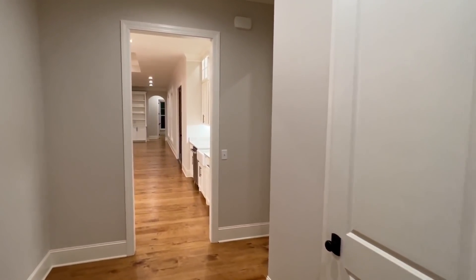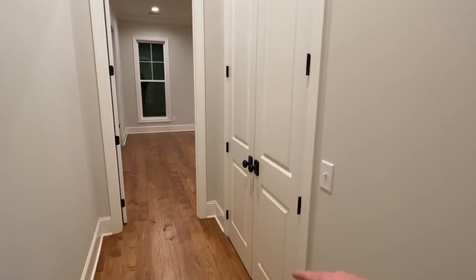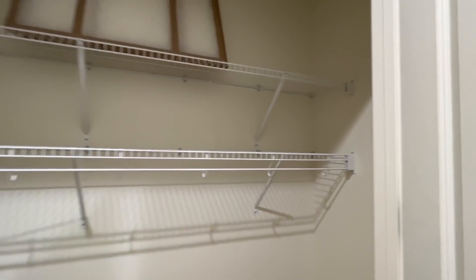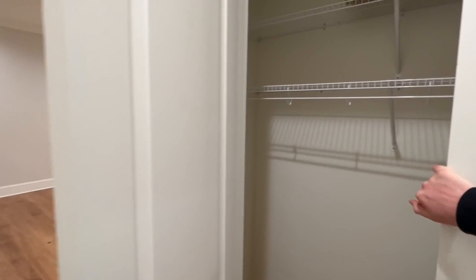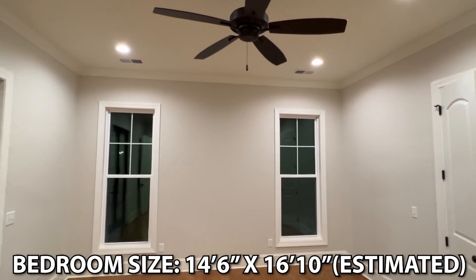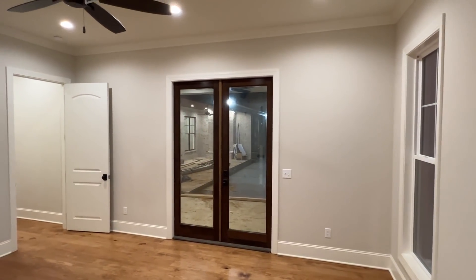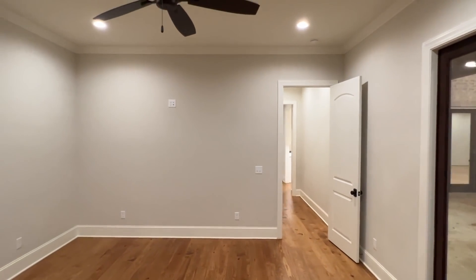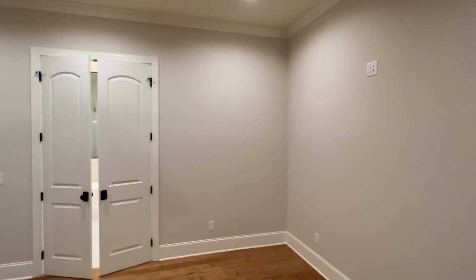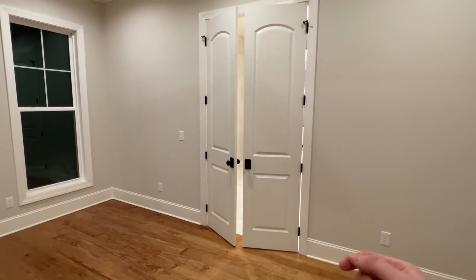Going around this direction — I actually had to stop because I thought this might go into the main bedroom closet, but this is just another closet. Maybe this is like the fellas' closet. Ladies, stick around — we're going to be looking at your closet here shortly. This is your main bedroom. I love the double doors you have that access onto the back porch that we checked out earlier. Double doors into the main bath as well, but first let me give you the view from this bedroom because it is breathtaking.